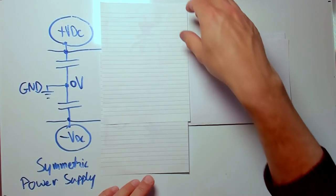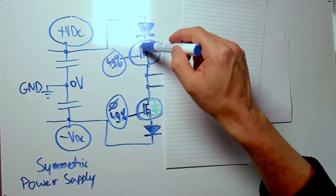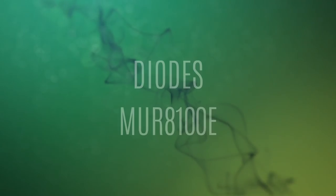From here, we enter the MOSFETs. MOSFET 1, MOSFET 2, placed in series. I use two silicon carbide MOSFETs as switches.